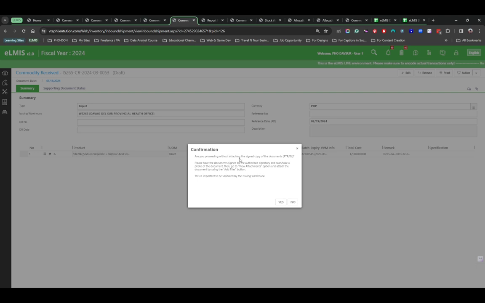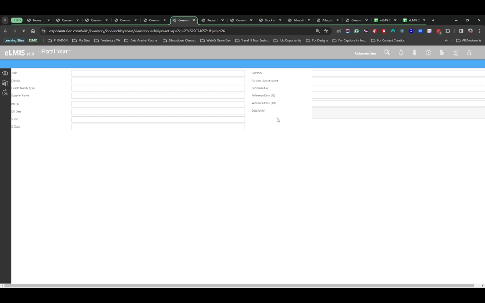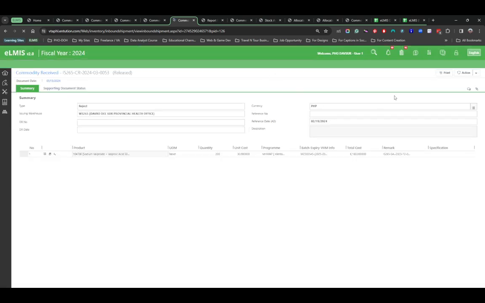Is it okay to proceed with attaching the signed copy? If you have the copy of the PTR, it's good if we can attach it, but it's fine also if we don't attach it. We can still proceed. Especially if this is already rejected, we can still proceed though.